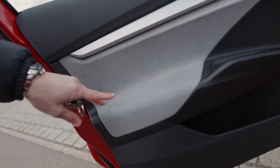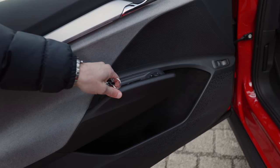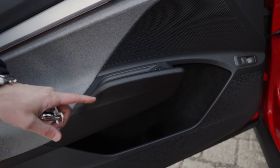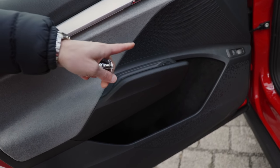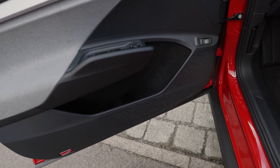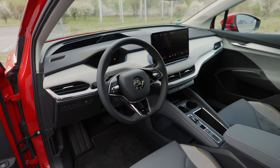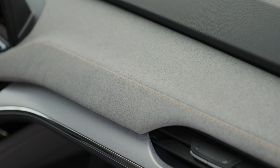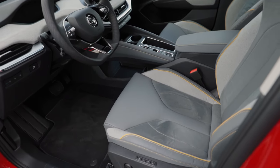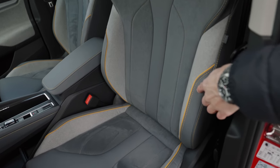I really like that. The only thing is where you always grab the door by the inner handle to close it — that is just hard plastic and it doesn't feel that good. There's a lot of space on the inside of the doors. The rest of the interior is very interesting: a bright styling, like Scandinavian furniture design. The seats here are a mix of microfiber, fabric, and leatherette on the outside.